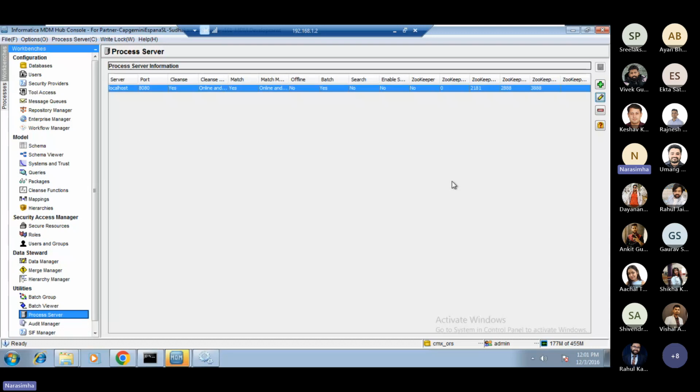There's a clustering configuration we need to do. Then we can maintain multiple clusters.